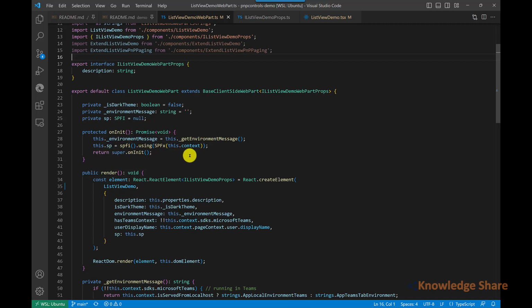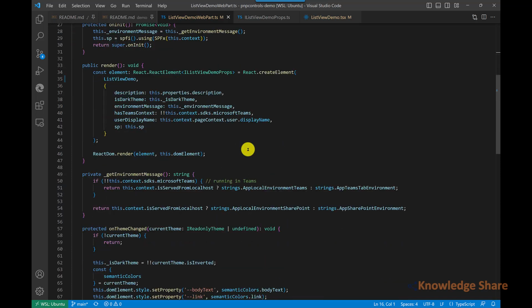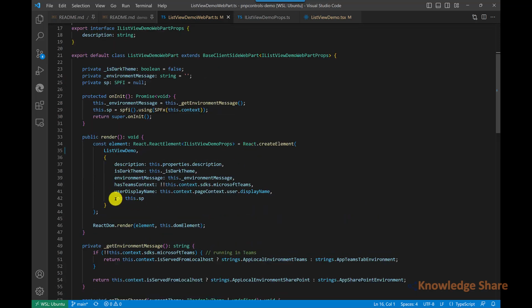And this object is very much required with this context so that I can use this object to query the list. So if you see the other default code, I haven't changed much, and I'm just passing this object as a property to the component.